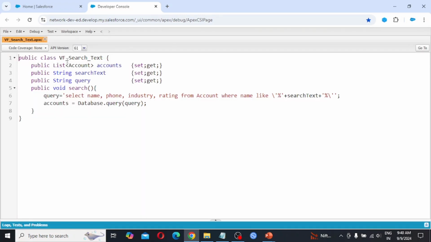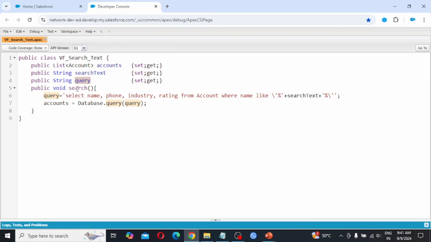In this class we are taking a list of accounts with set and get, a string of search text with set and get, and a string of query.